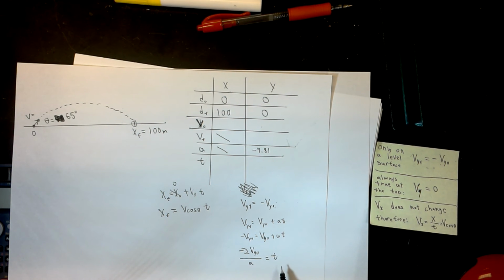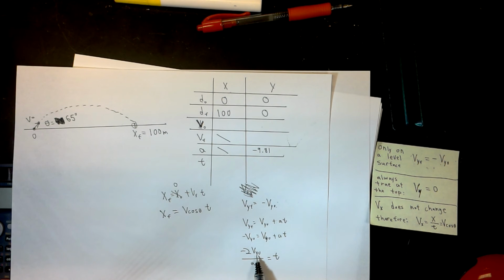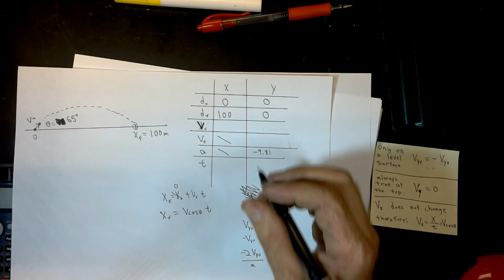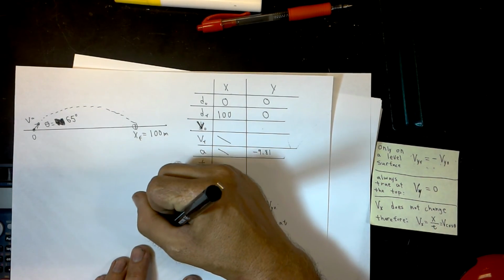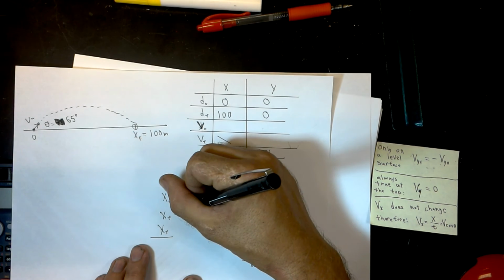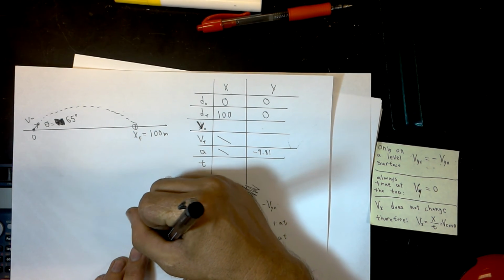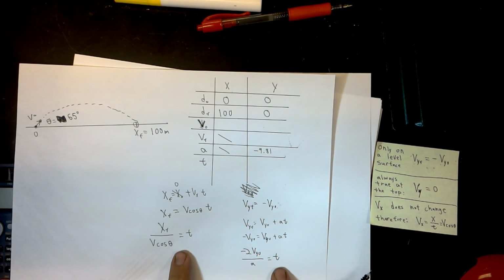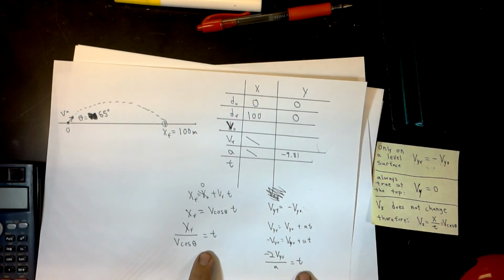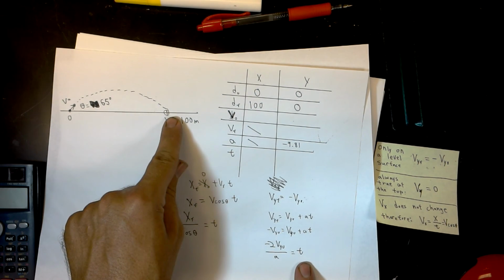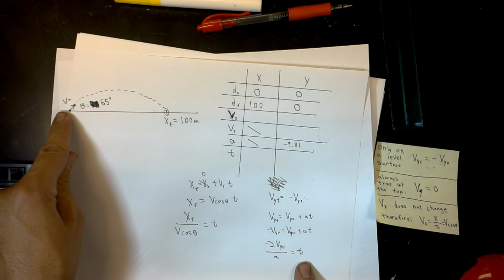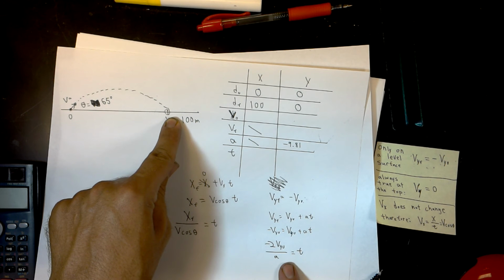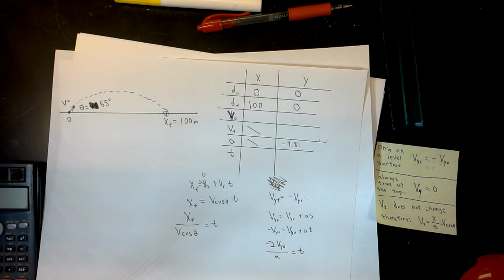So this says that the amount of time is equal to negative 2 multiplied by the initial velocity in the y direction divided by negative 9.81. I can solve this one for time as well. Watch this magic. X final divided by v cosine theta is equal to the amount of time. Look at that! Aren't these amounts of time the same? The amount of time it takes to go from this location over to this location is also the amount of time it takes for this velocity to go up and then accelerate back downward and be equal to the initial velocity again, based on a certain amount of acceleration.